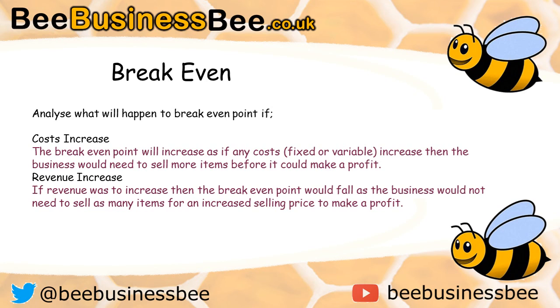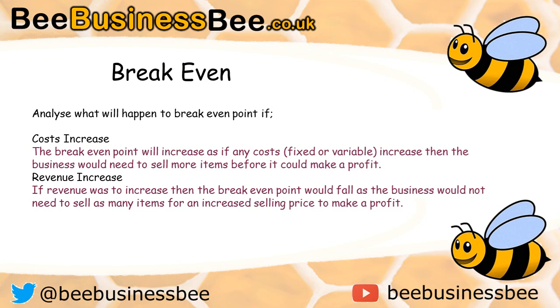If costs were to increase, the break-even point would increase, as if any costs, be it fixed or variable, are increasing, then the business is going to need to sell more items before it is able to make a profit. Think logically about that. If you have to pay more to buy your items in, that means that if you sell at the same price, you've got to sell a few more items to actually make more money. So if costs go up, your break-even point goes up. You need to sell more items.